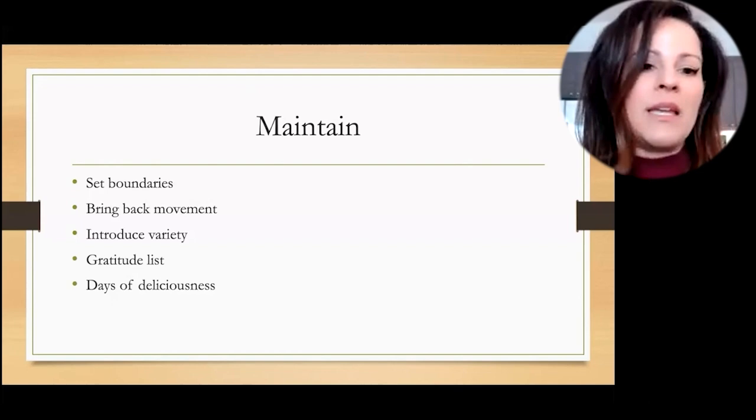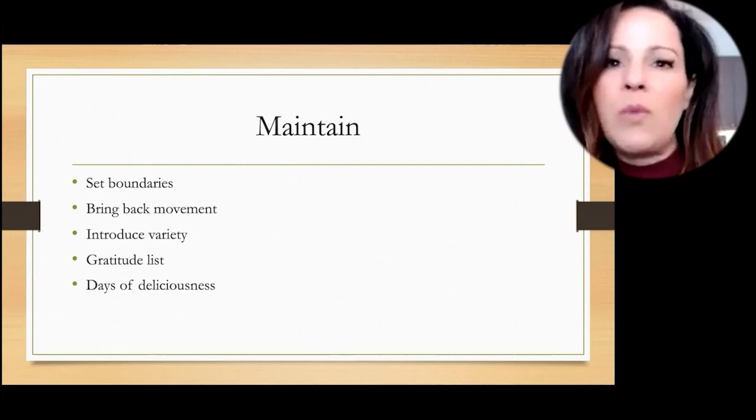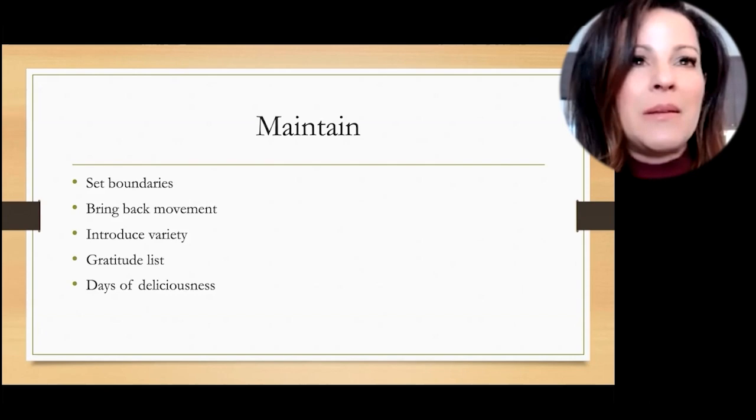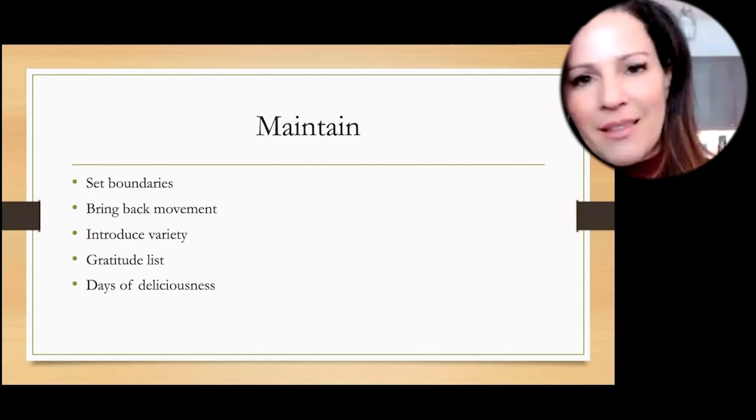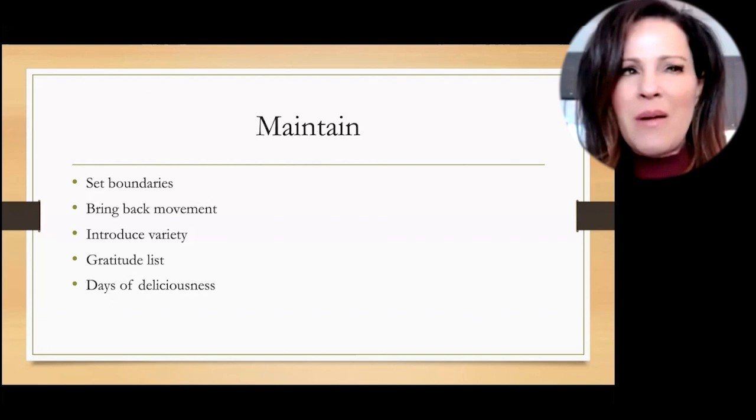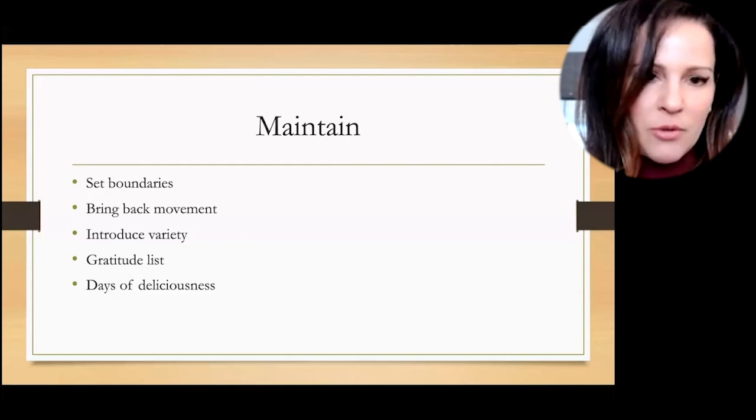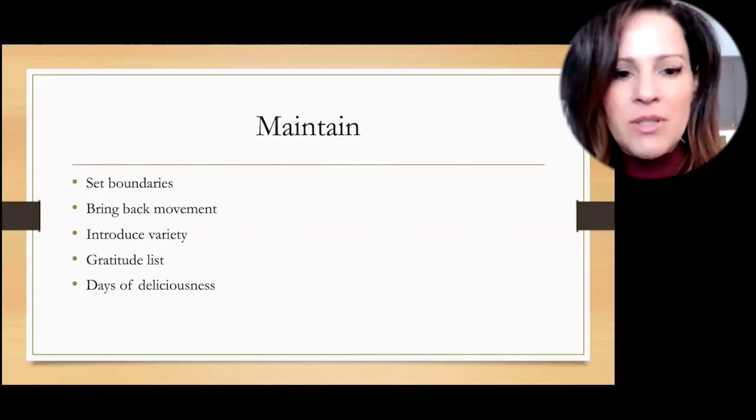You need to be so determined right now. Maintenance mode is the most important part. So here's what I do with my clients. I have them try to stay at that same weight for as many days in a row. You're getting your body homeostasis sized at this new weight. And then we set boundaries. So I know that I feel the best and my clothes fit best when I'm about 115 to 120 for my weight. So if I get to 123 or maybe 122, I rein it back in. I just do it for a couple of days. Like those naturally lean people, you employ that phenomenon again. If you keep getting on the scale, which is another boundary I recommend, be accountable to yourself, get on the scale every day and set that boundary.